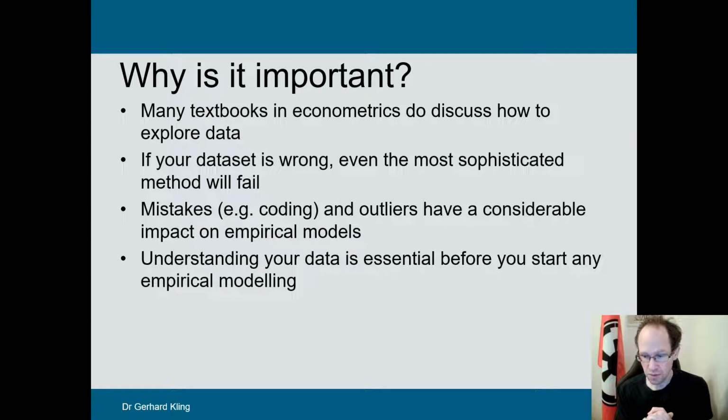Sometimes these observations are actually correct, so they have been observed, they are just a bit unusual and you have to try to explain them, but very frequently they are also the result of some mistakes in databases. So, in my opinion, it's absolutely vital before you do any further modeling to explore your data, to see are there any issues that might cause problems later. You cannot fix really poor data quality in a straightforward manner. It's absolutely essential to check your data first.